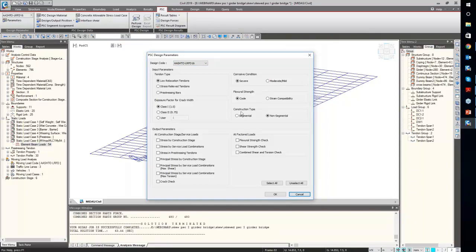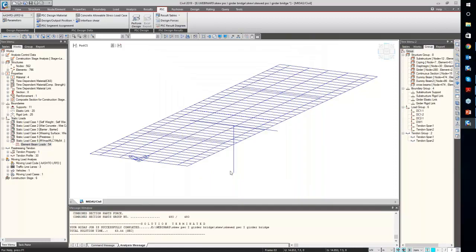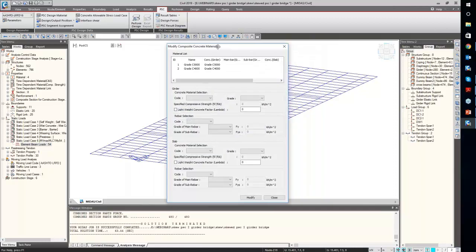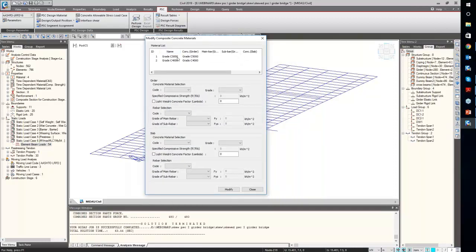Okay, so for now I will select all the output parameters here, keep the standard input parameters and press OK.